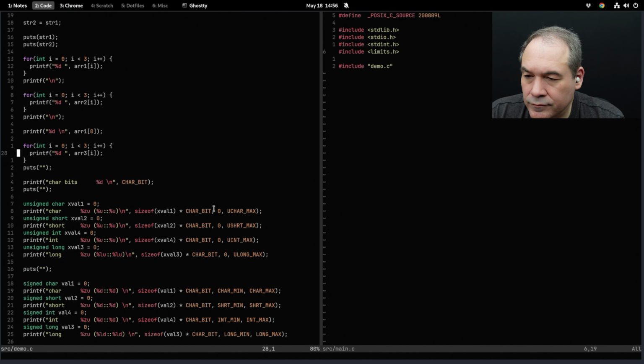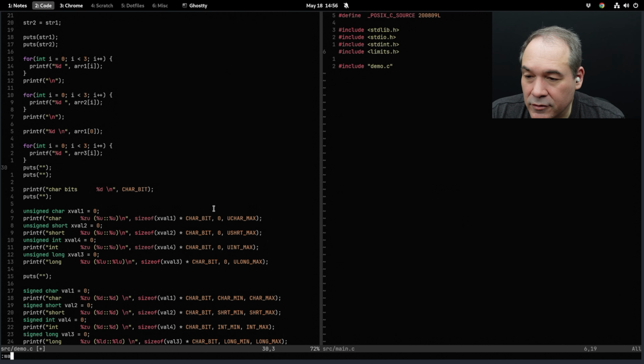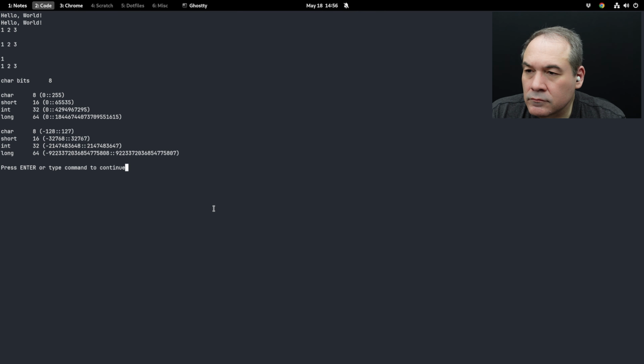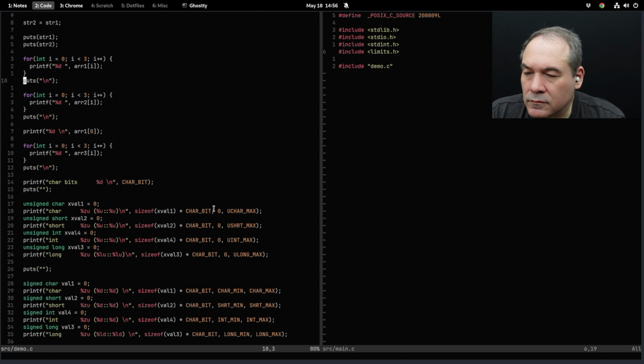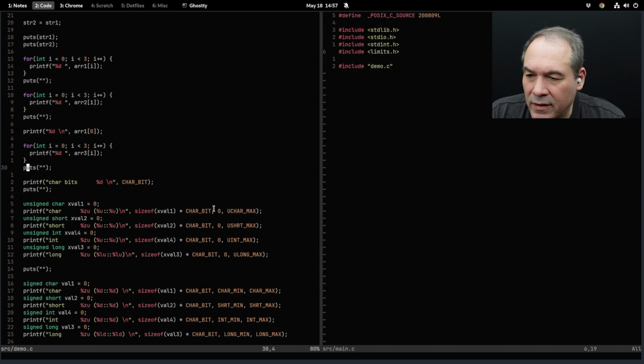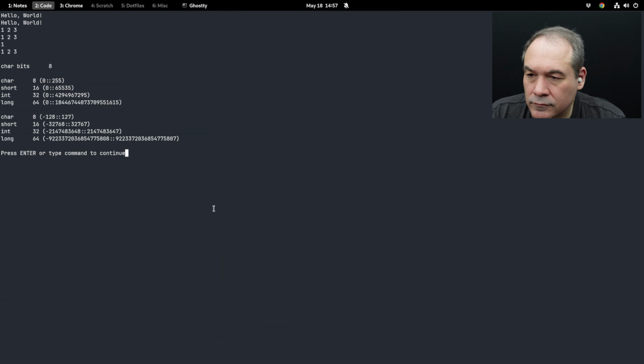And then... do it twice, actually. We can just do this. I think I'd rather not have the lines there. But I do want it in that last one. There we go.